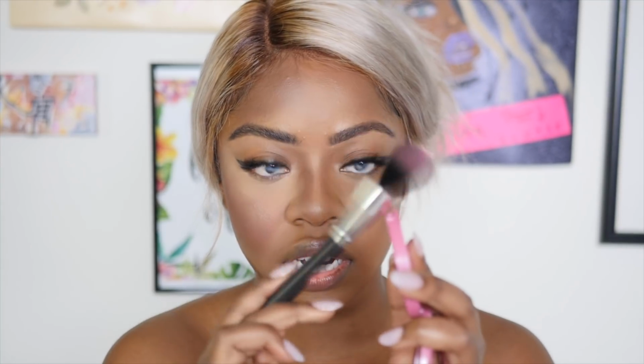Lasts forever. And I'm just going to tap that brush in there and apply that right in the middle of my contour and highlight, just right here. And then if you want to, you can sweep it onto the apple of your cheek, but you never want to put it right here, just on the very side of the apple of your cheek.